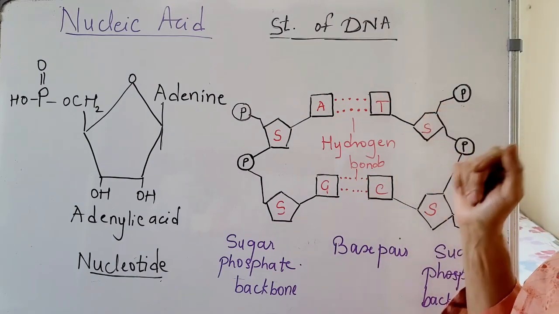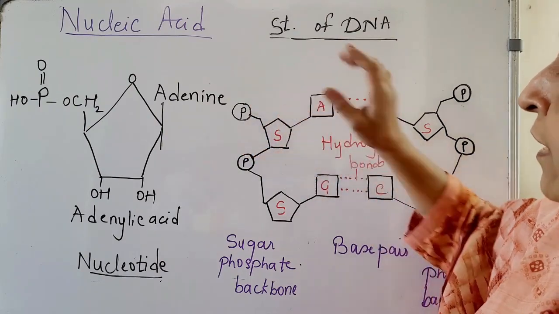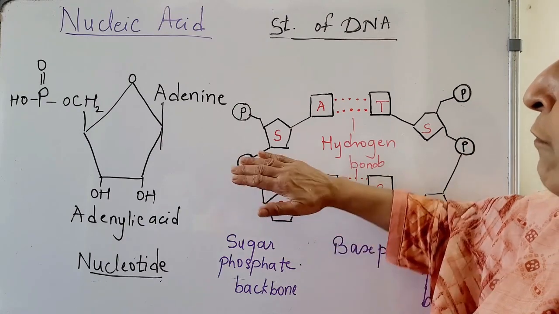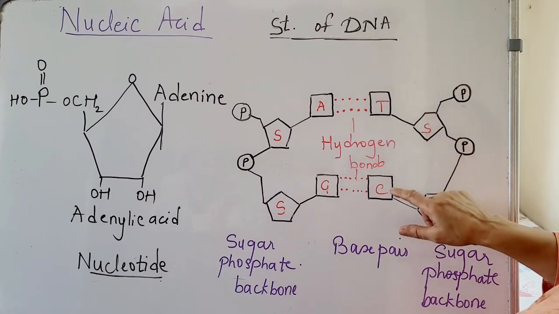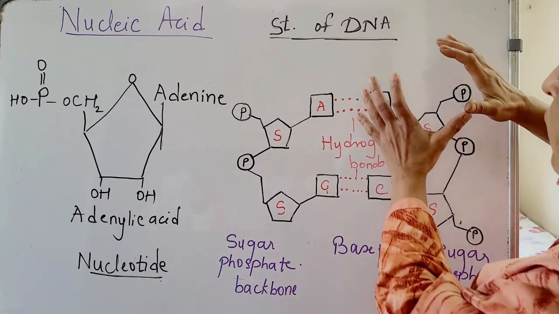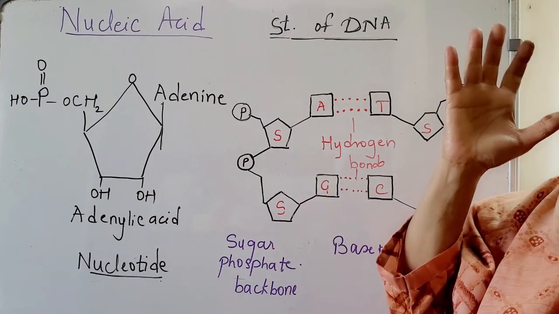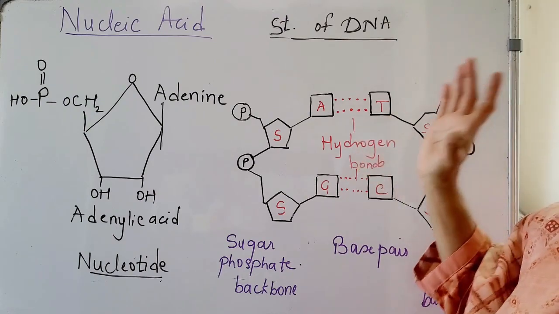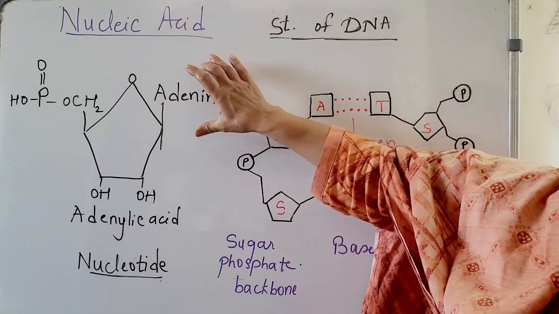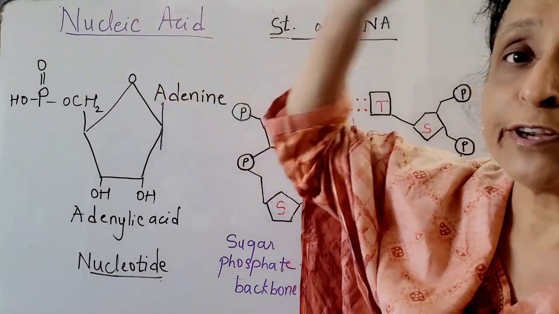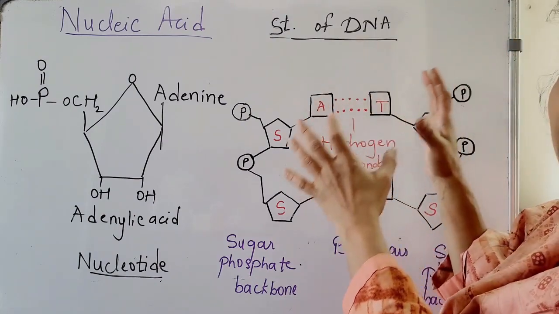Now this is the structure of DNA. You can see many nucleotides. Adenine, sugar, phosphate. It is one nucleotide. Here again guanine, sugar, phosphate. Another nucleotide. Here thymine, sugar, phosphate. A nucleotide. Here cytosine, sugar, phosphate, nucleotide. So you can see one unit nucleotide, nucleotide, nucleotide, it goes on, it forms a long chain. A chain of nucleotides which consists of a heterocyclic nitrogenous base, a sugar and a phosphate group. They form a nucleotide, and nucleotide is present in DNA, RNA.